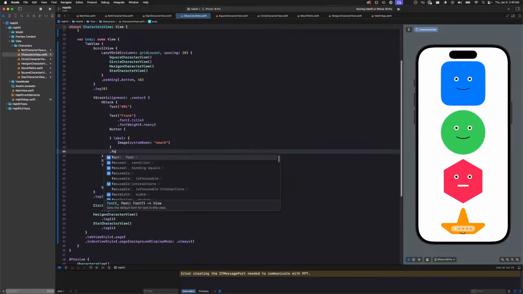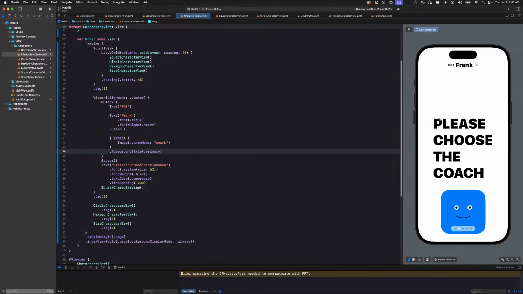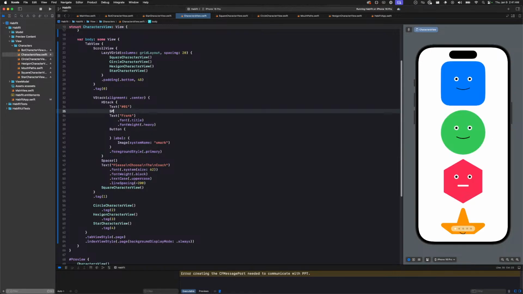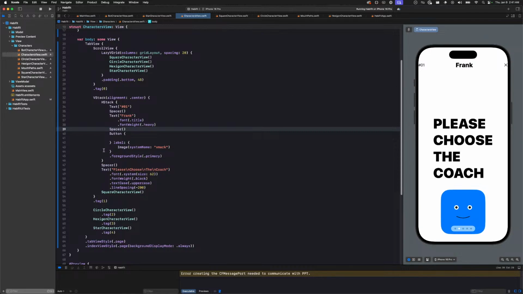Button. Okay. Now we just add a spacer here and a spacer here. Should push those out.